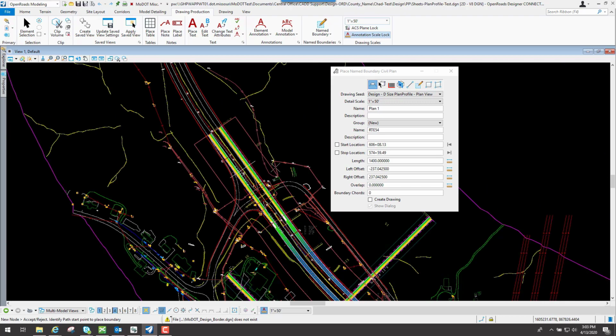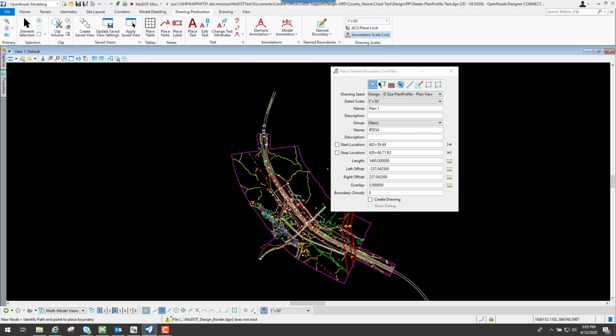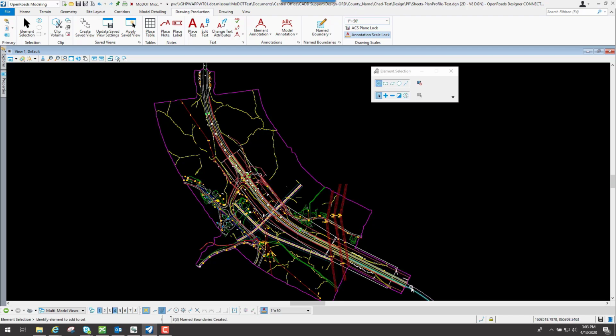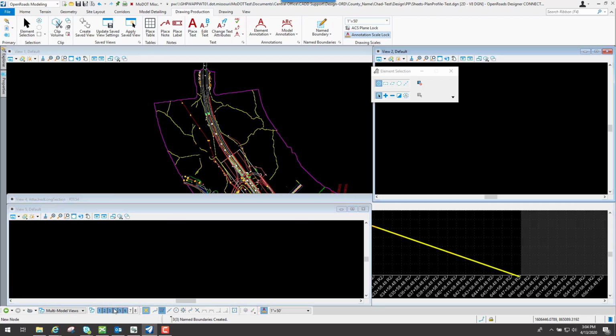that alignment. I'll go at the very beginning of the stationing and you'll see my ports being laid out accordingly. We're going to go ahead and lay out 3 ports or 3 shapes for 3 particular sheets. So if that's what we want, we'll go ahead and left click to accept it. Go ahead and left click to place it. Now we have our plan shapes for our plan profile sheets. Now we basically need to do the same thing but for the profile. So I will go ahead and open up view number 4 again.